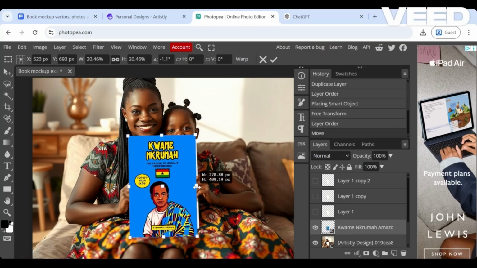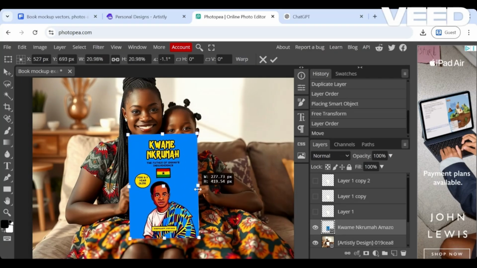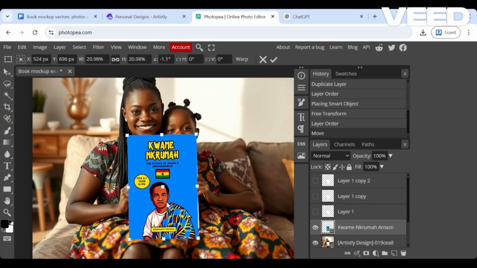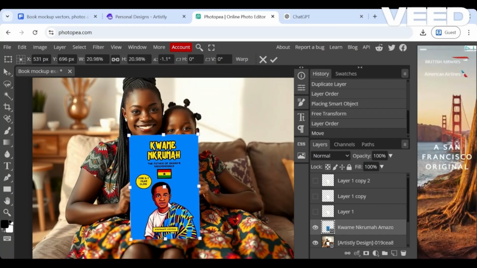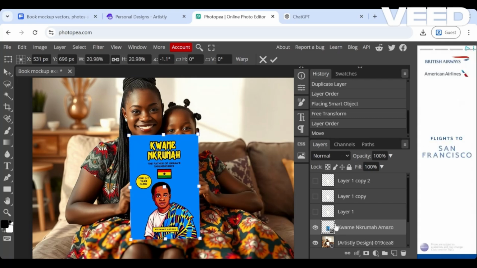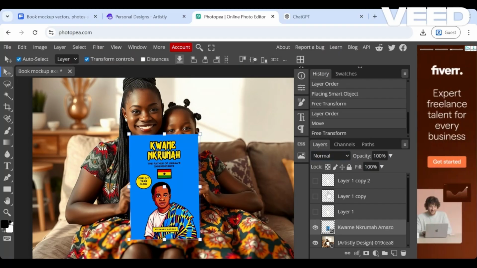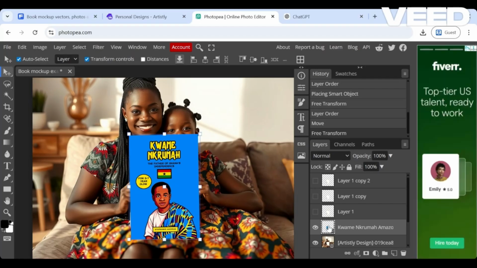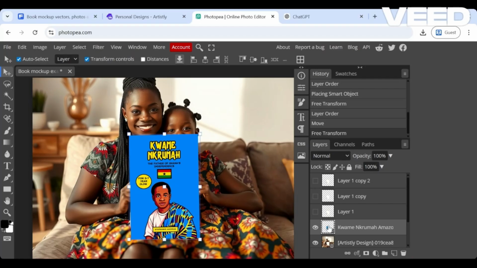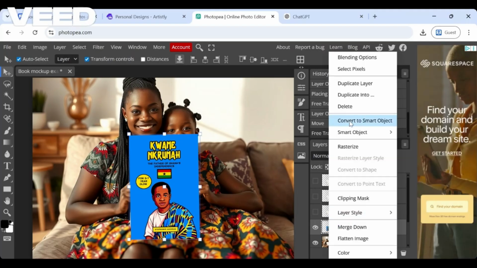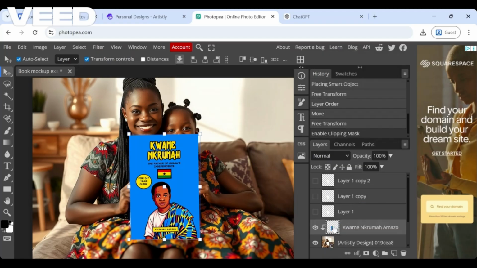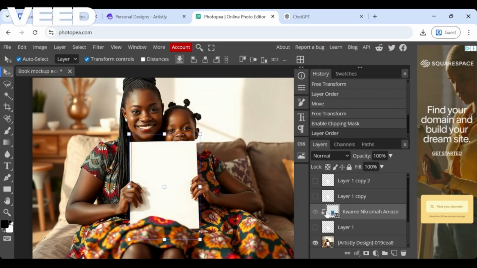I'm gonna move this one here a bit now. Okay, so as you can see, the book picture is a little bit bigger. Don't worry too much about it. We can correct that. Okay, so I'm happy with this at the moment. What I'm gonna do now, I'm gonna click on the tick right here. I'm gonna click on this layer right here, click on the right hand side of my mouse. Then you're gonna see these options come up. Just click on Clipping Mask here.